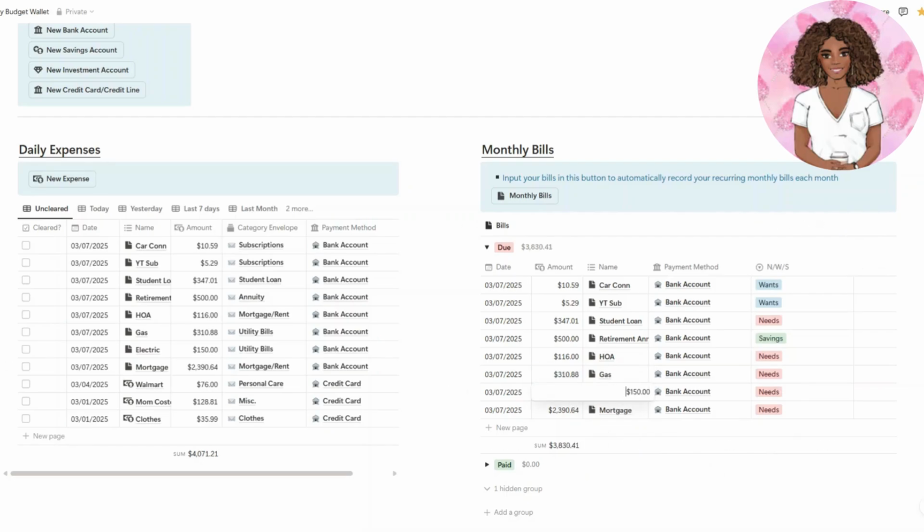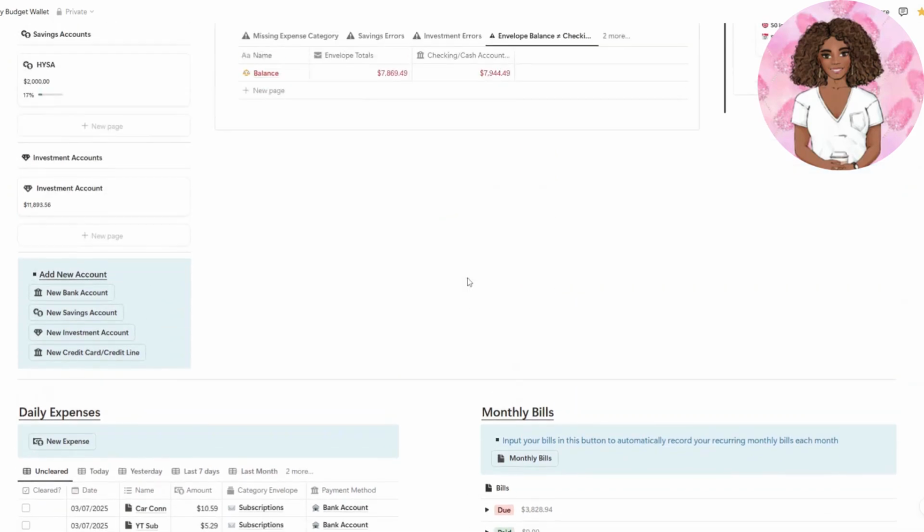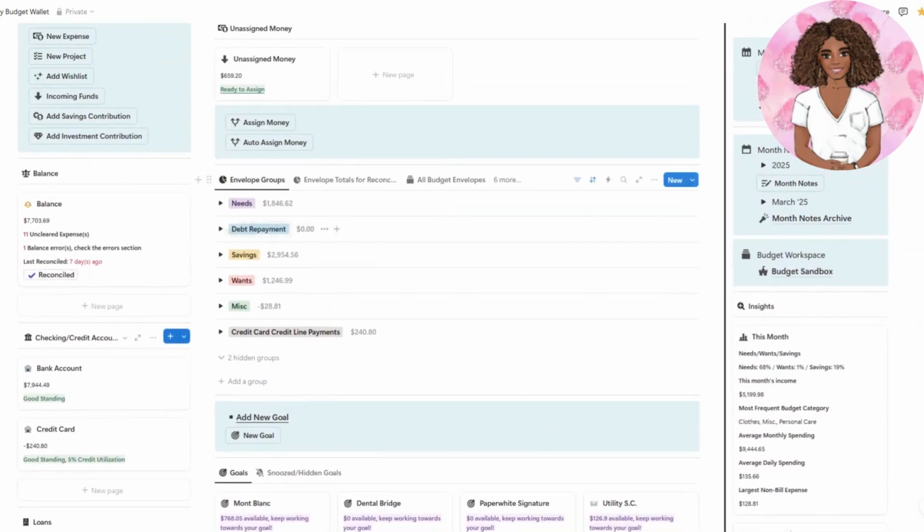And my electric bill wasn't quite 150, it was 148.53. Okay, so we'll adjust that, and then my mortgage is $2,390.64. So I have a total of $3,828.94 that is due for bills. Okay, let's skate back up and now let's see.